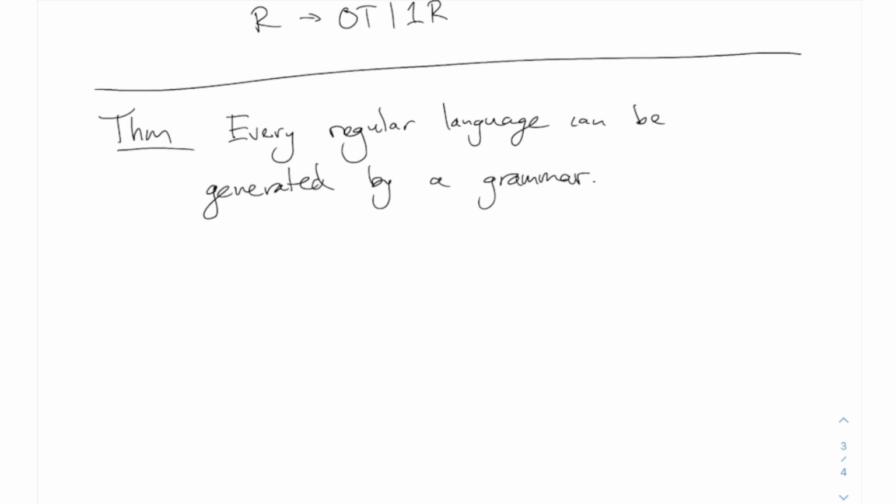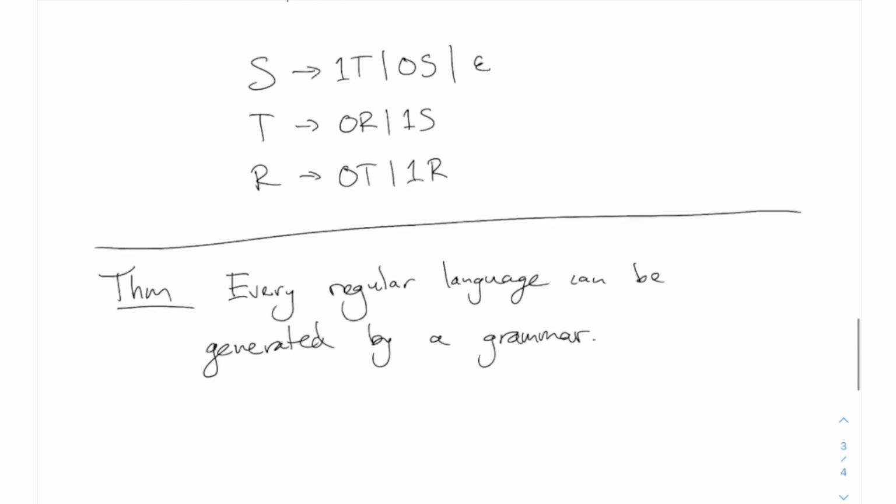But, of course, we know there are some non-regular languages which have grammars. So in this sense, grammars are more capable than NFAs and DFAs. NFAs and DFAs can only do regular languages. Grammars can do regular languages plus some more stuff. Actually, a lot more stuff. All right? In fact, the grammars which generate a regular language can be made of a very specific format.